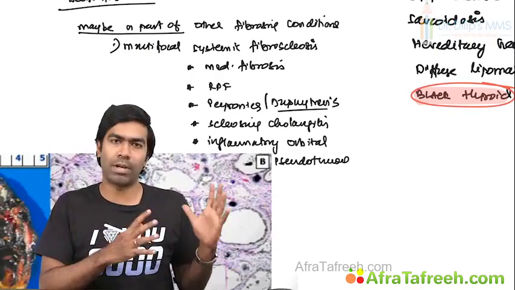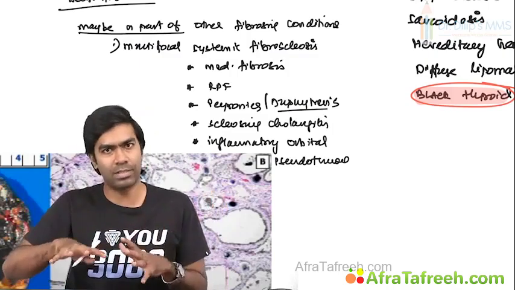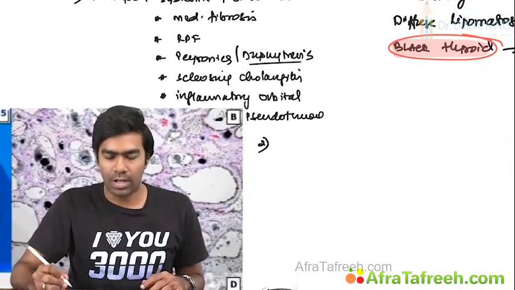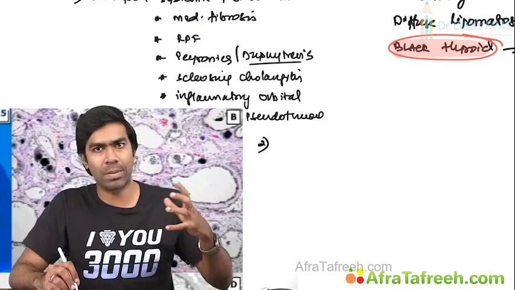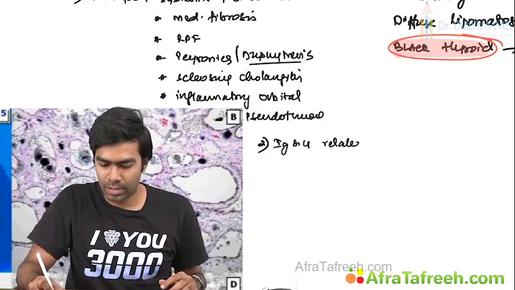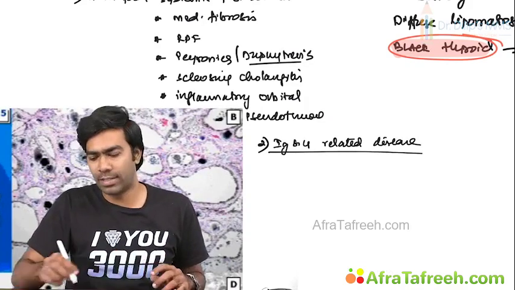Riedel thyroiditis mostly will come alone, but it can be a part of systemic disorders like multifocal systemic fibrosclerosis. Riedel thyroiditis in certain patients may also be a part of another generalized disease called IgG4-related disease. IgG4-related disease is currently recognized as one of the most well-studied diseases in the recent past, maybe in the last 10 years or so, and is well recognized in many patients. Previously we thought it was a different fibrosing disease, but now it came under IgG4-related disease.